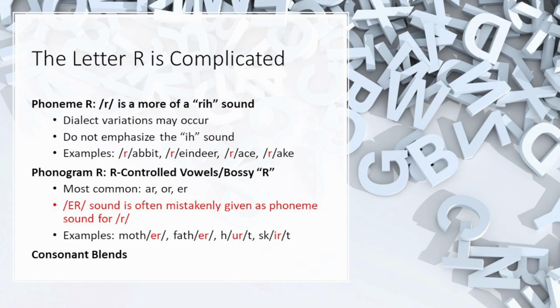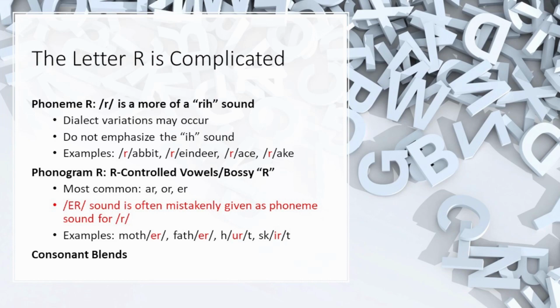Hopefully you can hear the difference in what I'm saying here. It's not an "er" sound, it's more of a "rr" sound. Now you might have a little bit different sound to your R depending on where you're located, and that's okay. But what I want you to think about here is those words we just went over: rabbit, reindeer, race, rake. Think about how you say it. Think about how you isolate that first sound. And if it's a little bit different than me, that's okay. The most important point is that it is not an "er" sound.